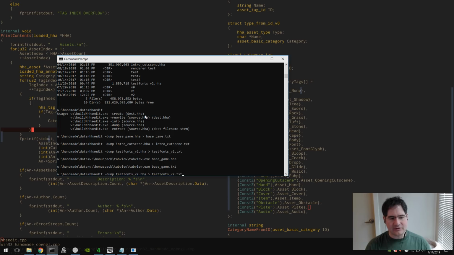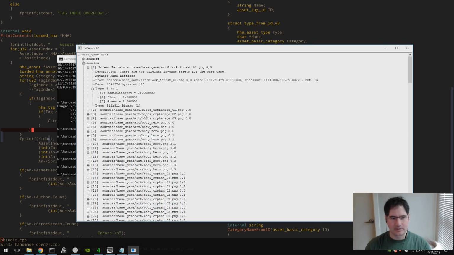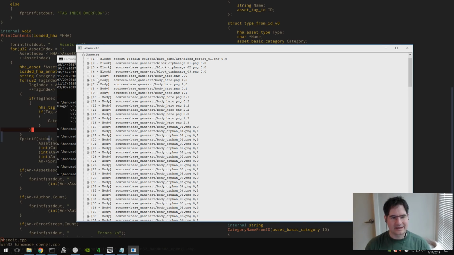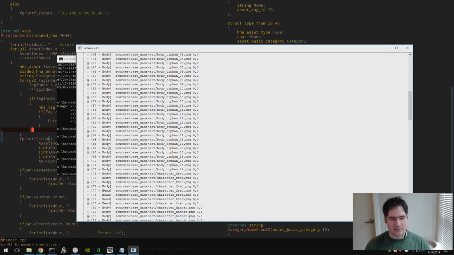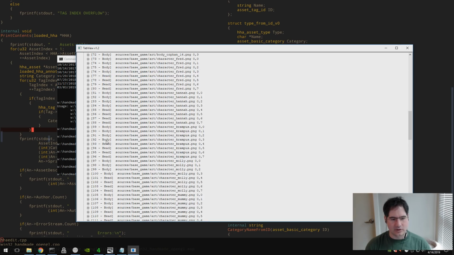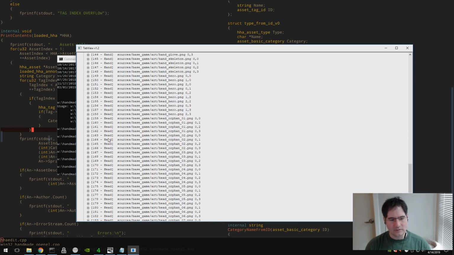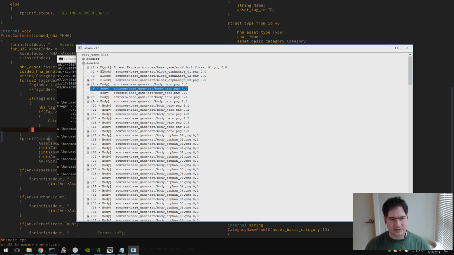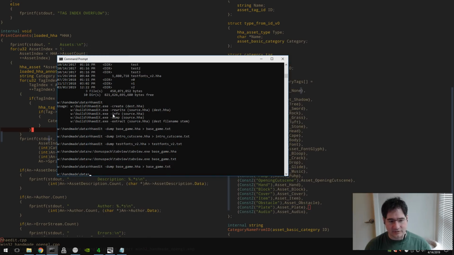All right, so now if I redo these dumps, like that base game dump, what I'm hoping is that if I look at the assets now as a list, right off the bat I can see what all of these are. Looking through those, it's pretty clear that there's nothing with an asset type of none in here. And that's all I wanted, was to get to the point where that was easier to see.